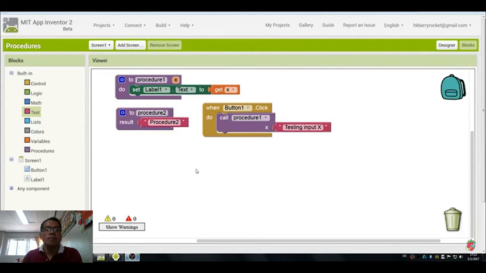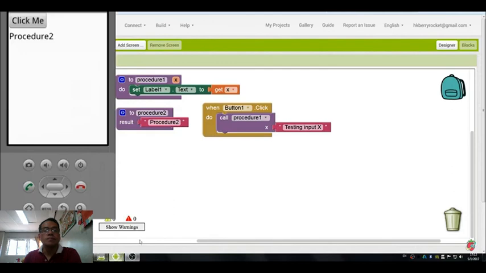And we can try our apps again. And so you can see we can use input to change what we want to do in procedures.